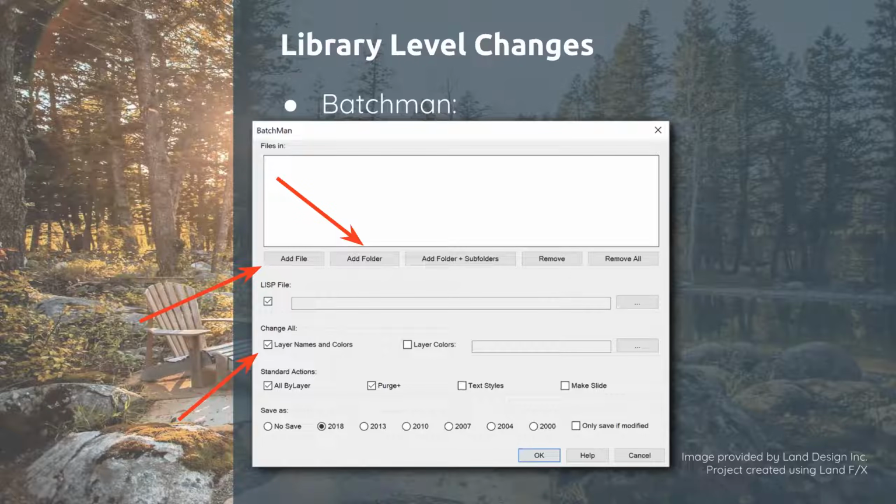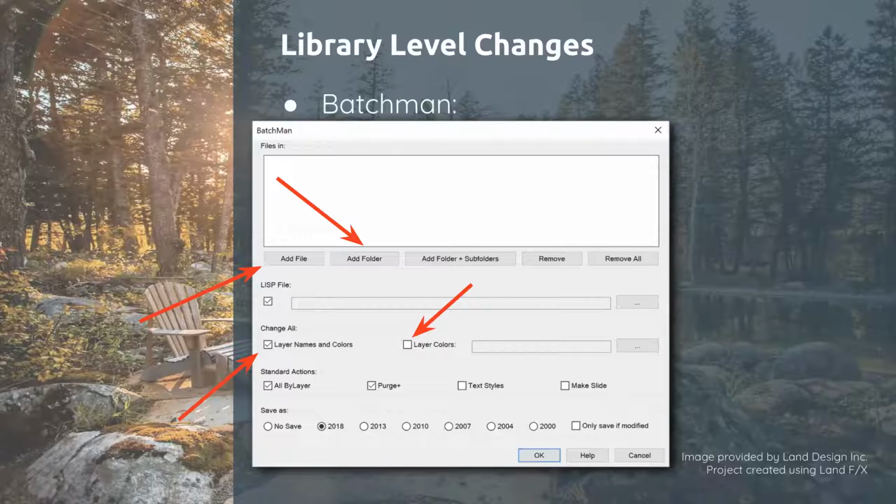It's really powerful. This other box here, layer colors, is simply going to allow you to change all of the layer colors. So if you have a client that you work with that has a very specific standard for layer colors, this might be your friend. You can create what's called a GCL file, and we'll show you how to do that and how to use them.